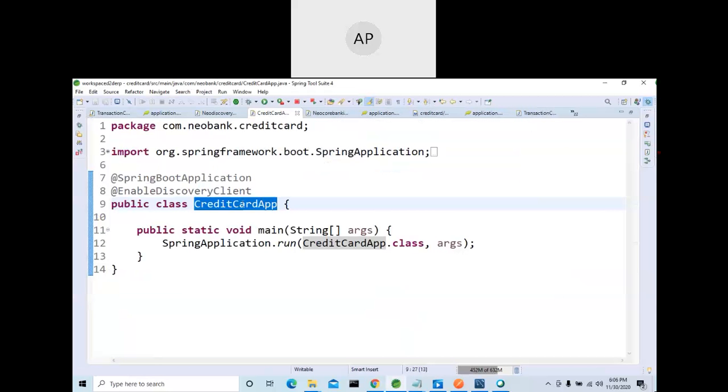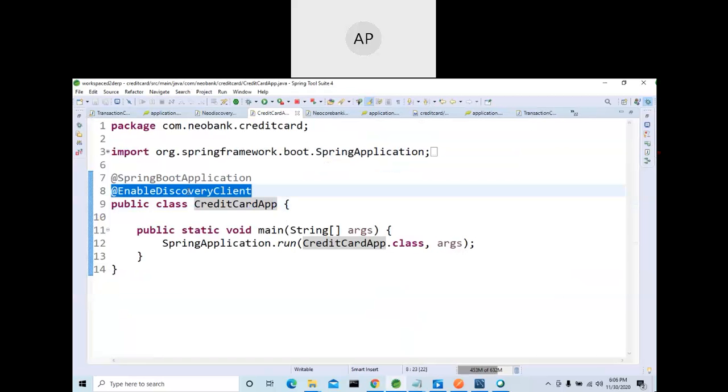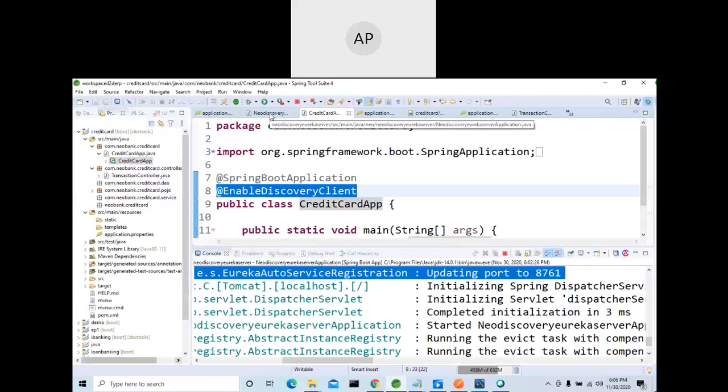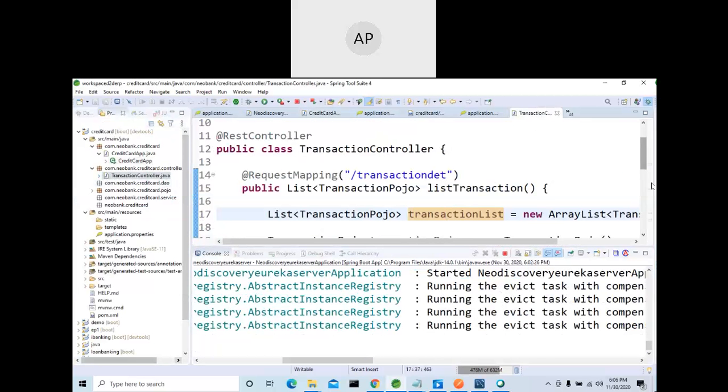When I run this application, see, enable discovery client. We are asking it to contact the discovery server and register this application with the Eureka server.